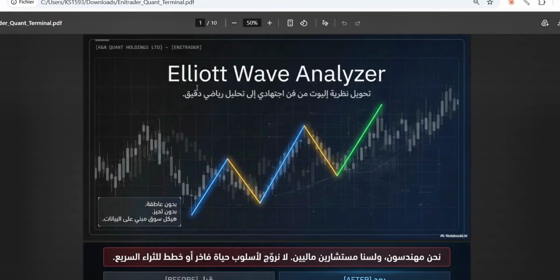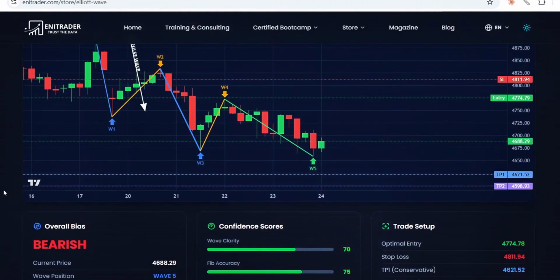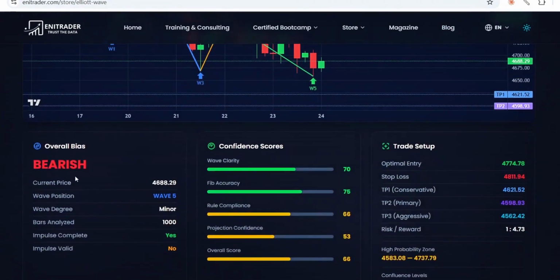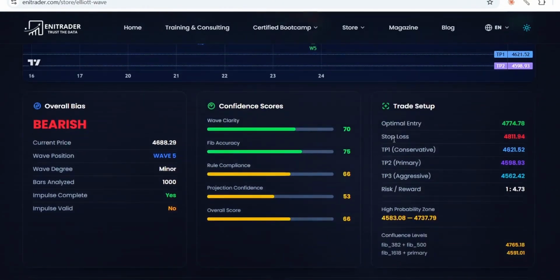This video is an introduction to the Elliott Wave software, which is an application that focuses on Elliott's theory specifically for use in trading or in investment generally. So this application, as you can clearly see, fundamentally relies on advanced quantitative algorithms, and it offers us specific numerical figures. It delivers precise, consistent data that is built upon the established principles of Elliott Wave Theory, specifically within wave analysis.